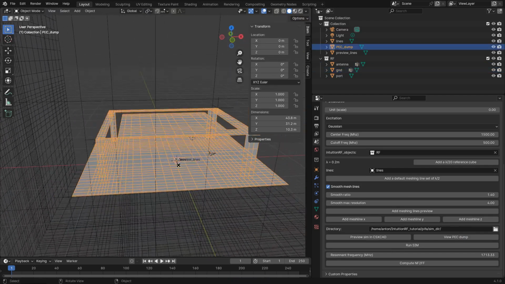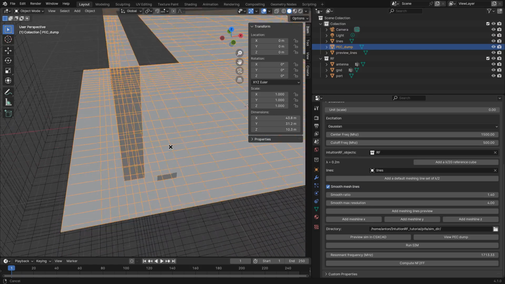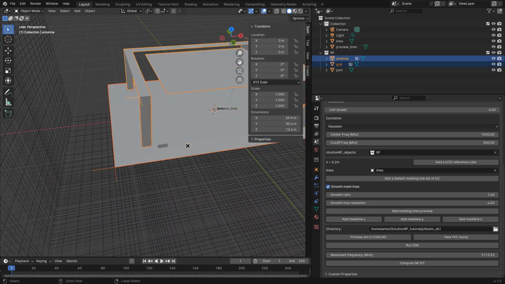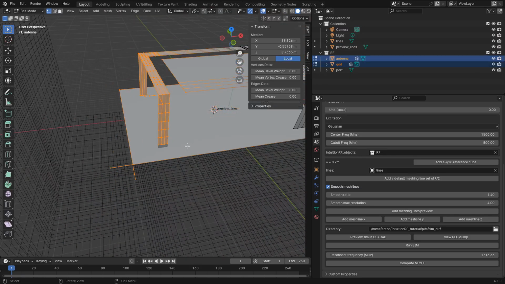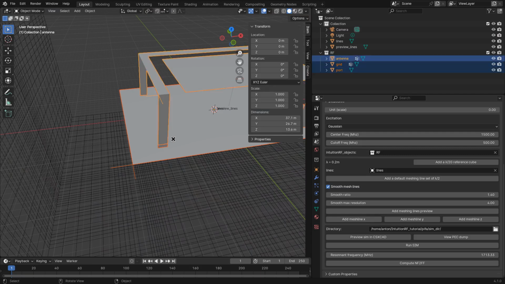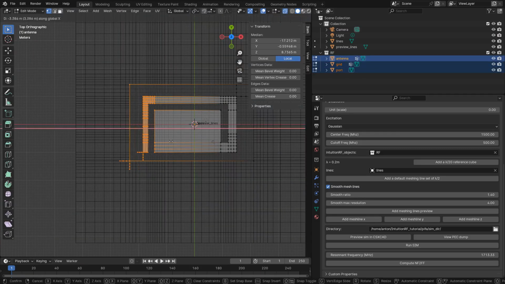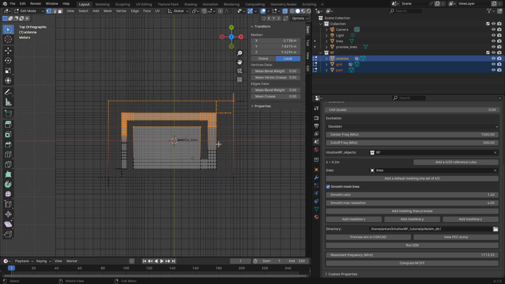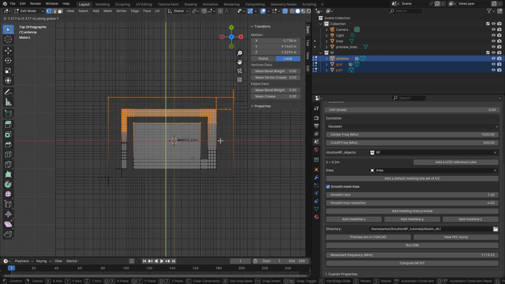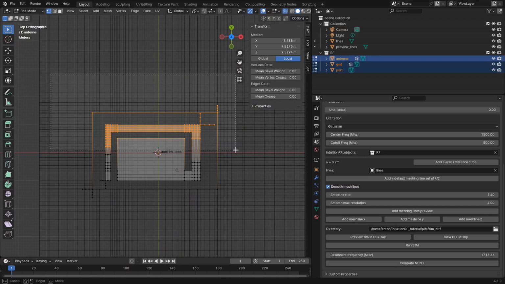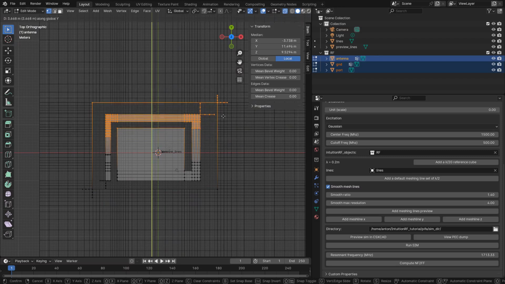And what it didn't do is grab the port as well. So let's get back like this, take the port object as well. Okay. You want to make sure that you're grabbing the anchors as well, like this.